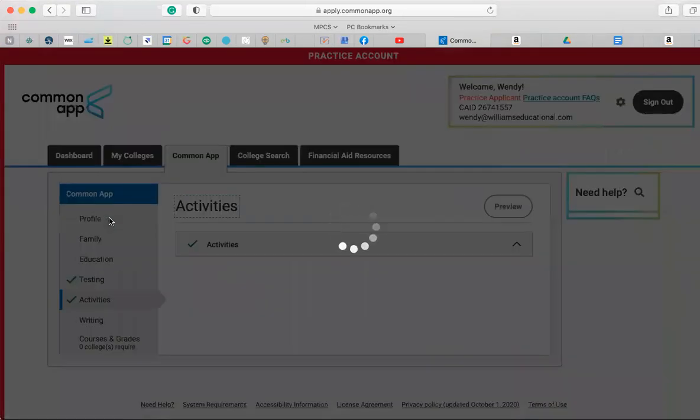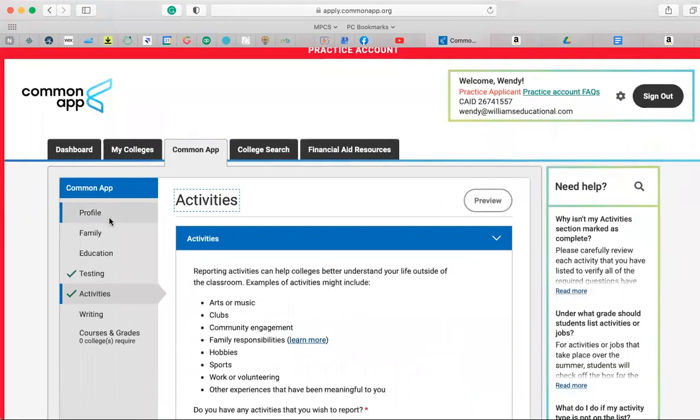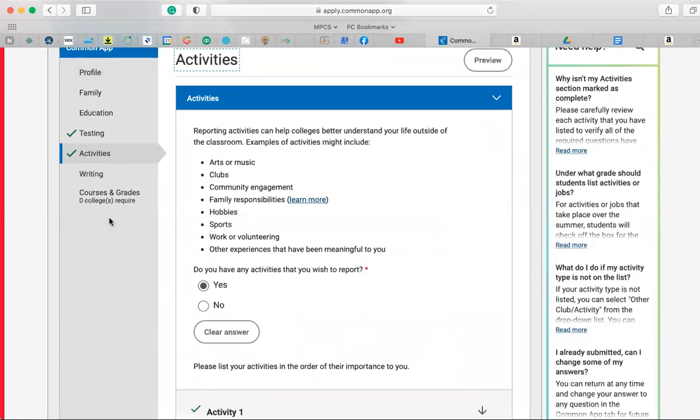The activities section gives you an opportunity to list 10 activities that you have participated in 9th through 12th grade. It can be a range of different activities, from arts and music, clubs, work, athletics, any other experiences, hobbies, family responsibilities.